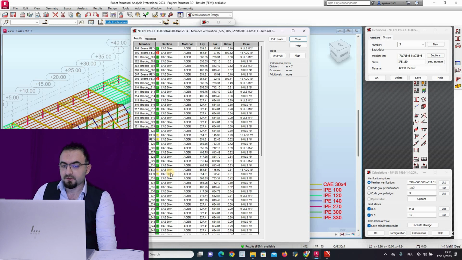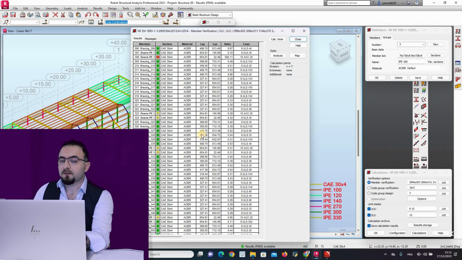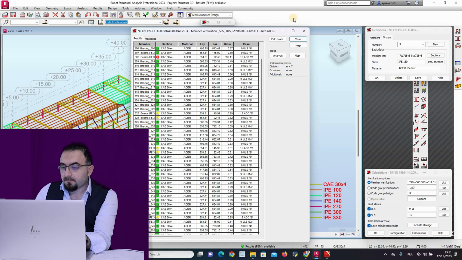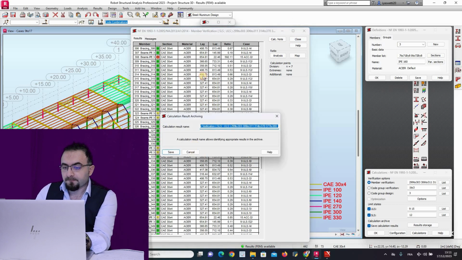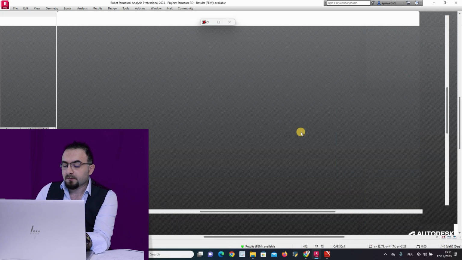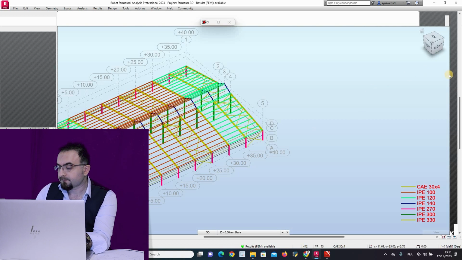We have some issues with the corner angles. We can change it, not a problem, but we can use another.